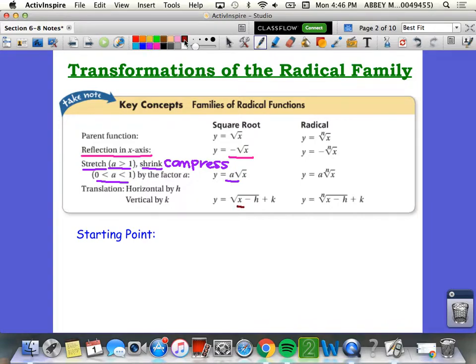Lastly, if you have anything underneath the radical, that's going to be represented by your horizontal transformation. If you have anything added outside or subtracted outside, that is going to be your vertical shift. Okay. So our transformation form altogether would be a times the square root of x minus h and then plus k out to the side. So a quick kind of shortcut to get your starting point is your h, k. Kind of like in vertex form, we had that h and k. That's not unfamiliar, except now instead of being our vertex, that's going to be our starting point.